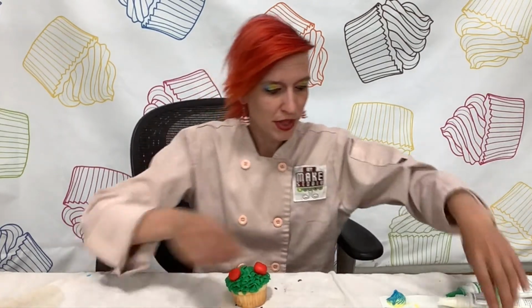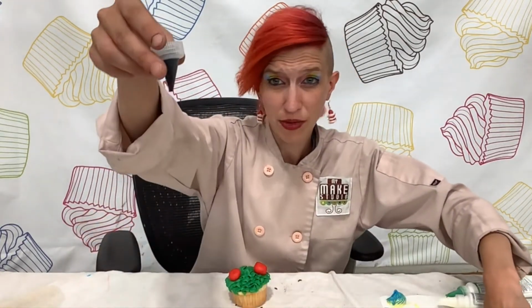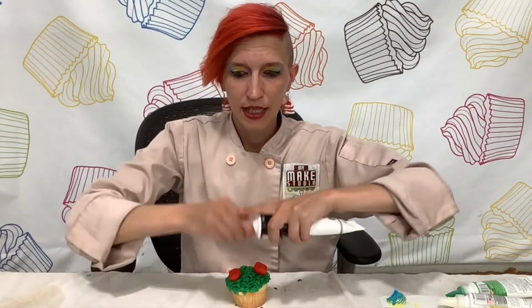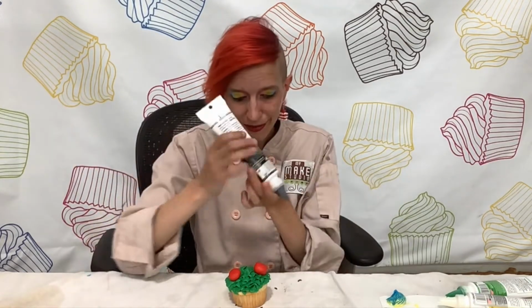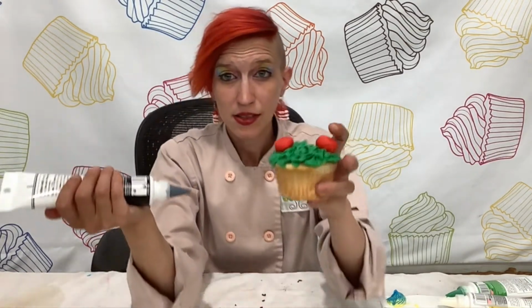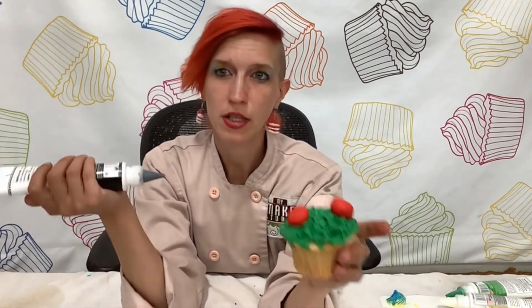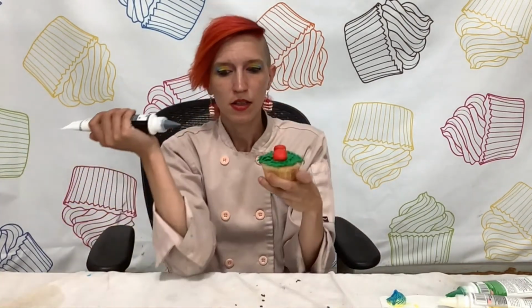Okay, so for the ladybugs, next is our black icing. And what I'm going to do is I'm just going to go ahead and put this round tip that already has the black on it back on my black icing. And then again, I like the cartoony look to things. So for ladybugs, pick where you want to be the front of your cupcake or where you want your ladybug's face to be. So I want them looking at each other today.